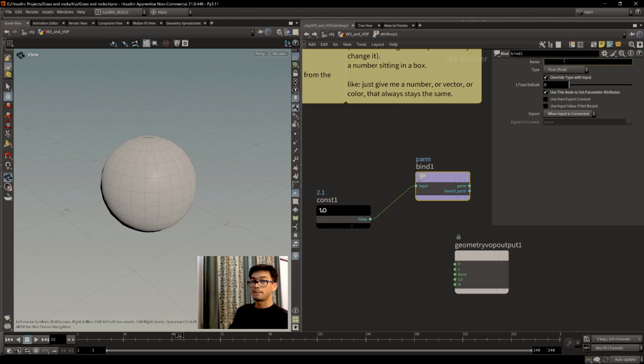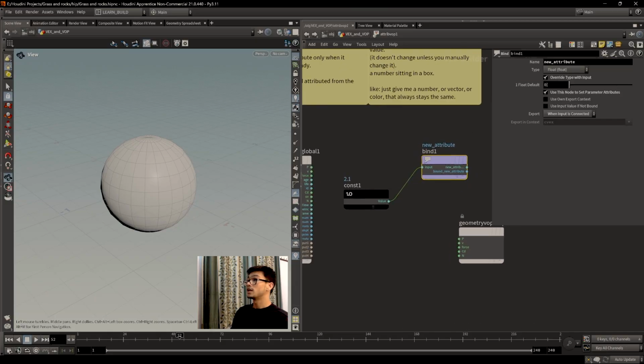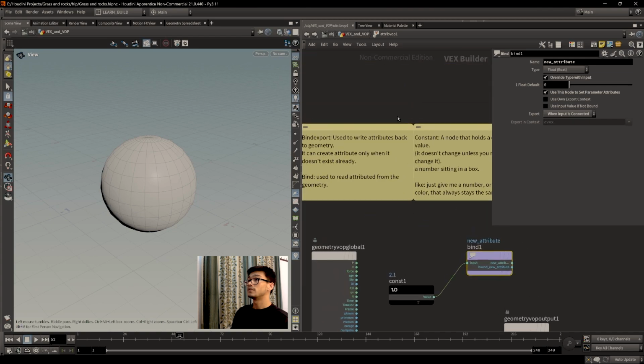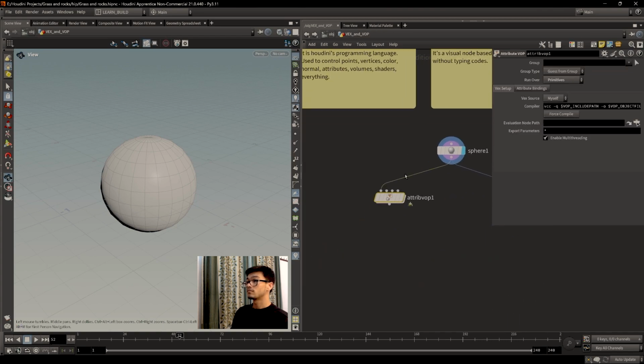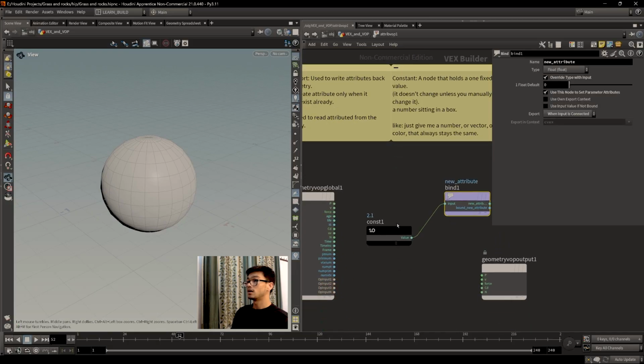Let's type new attribute, and what we did, we created a new attribute, a float value, on the primitive level, a 2.1 value, with the name new attribute.